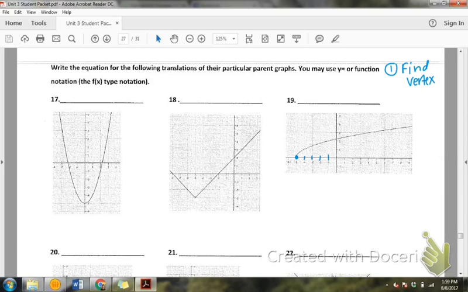So there is a horizontal shift on this one. We know that it's the square root graph, right? So we can write the parent function underneath it. F of x equals the square root of x. We know that's the parent function. And I had a horizontal shift of negative 5. So we can write that down.